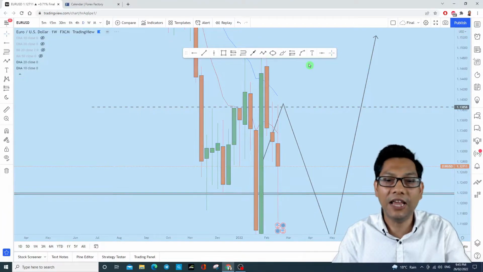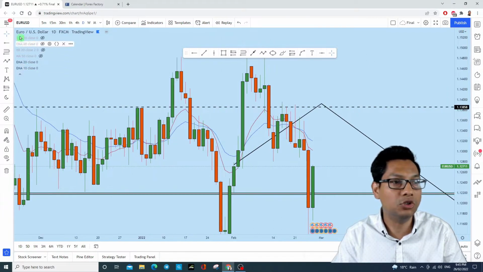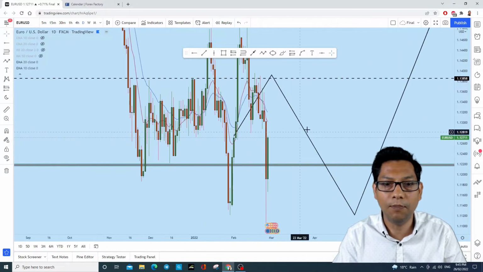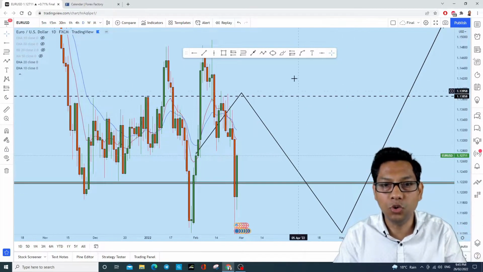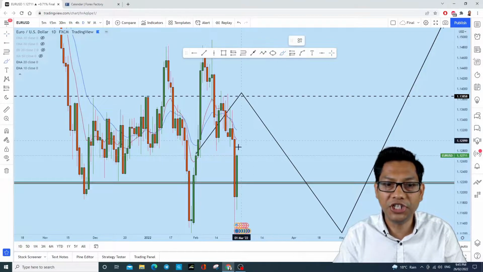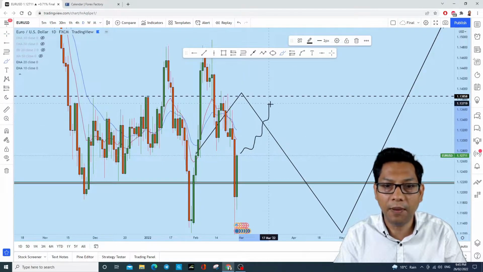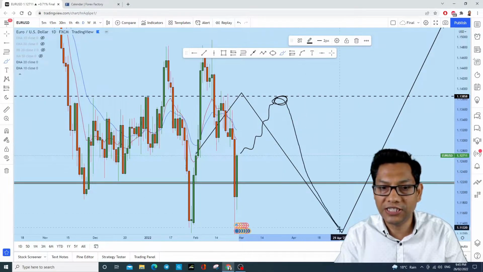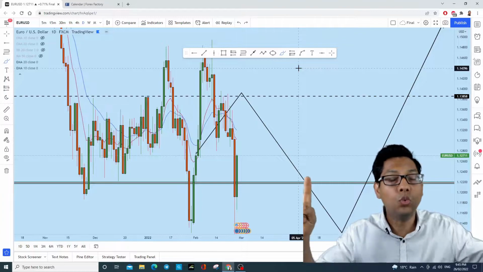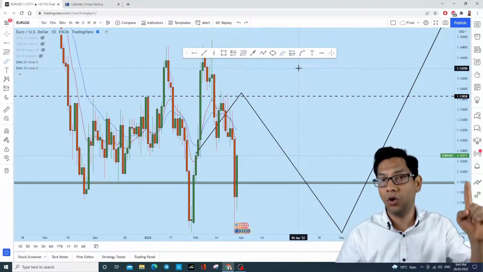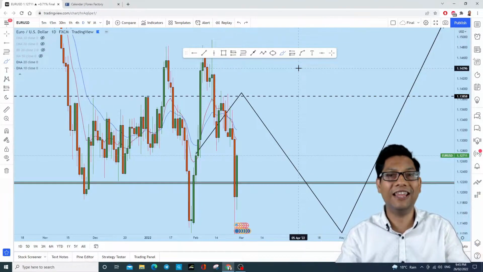Let's see on the daily time frame how we can correlate this instrument. Now as you can see, this is the movement that we are predicting in euro dollar. In the next week, we could potentially see euro dollar moving up to this level of resistance, and from here we could potentially see a drop. So this is a highly bearish market. We will only consider going short in this market.